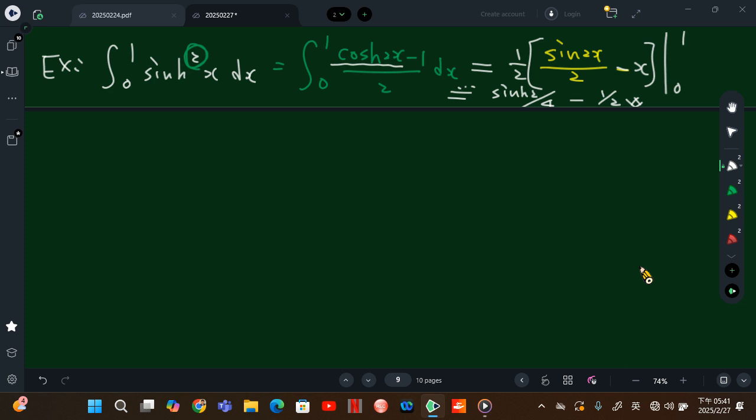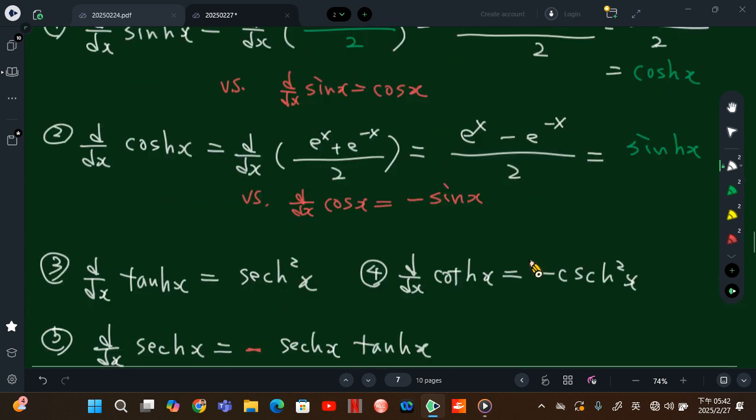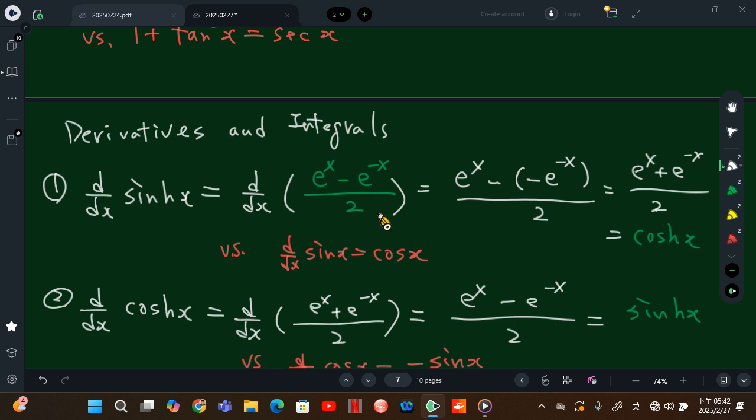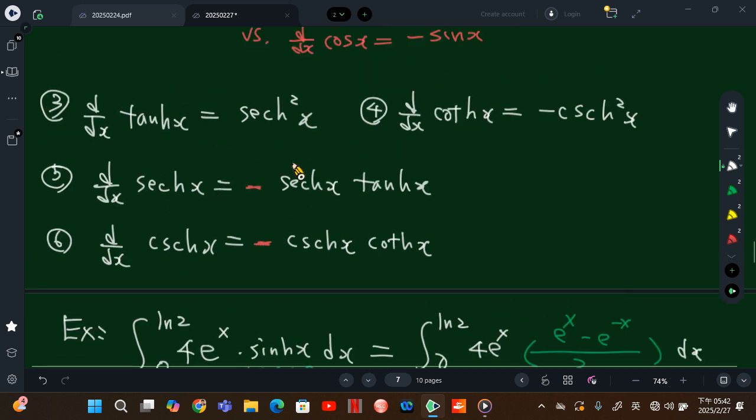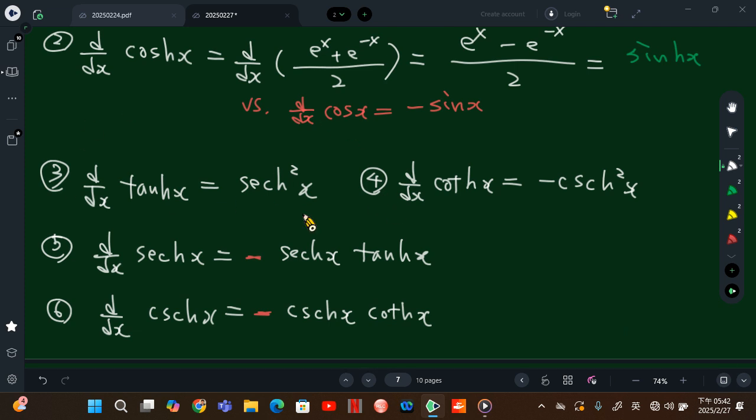Then also remember, when you integrate hyperbolic cosine, you can get hyperbolic sine. When you integrate hyperbolic sine, you can get hyperbolic cosine, because we have these formulas. When you differentiate, you get this one. Don't forget the opposite direction: when you integrate it, you can get this one. Like this, if I ask you to integrate hyperbolic secant square x, don't forget it should be hyperbolic tangent. So when we learn these 6 formulas, don't forget the opposite direction. When I ask you to integrate this part, that will go back to this one. Okay?